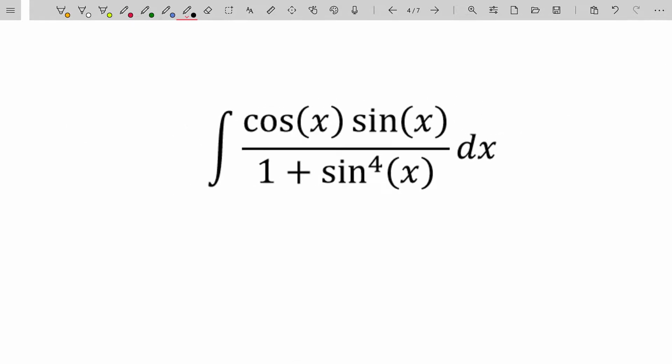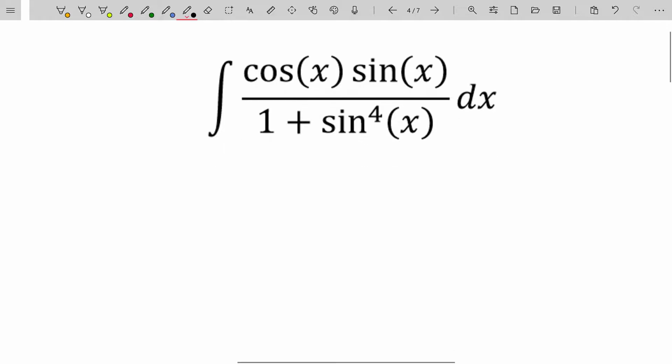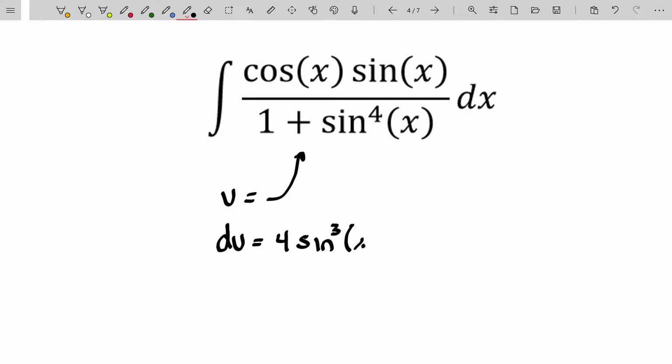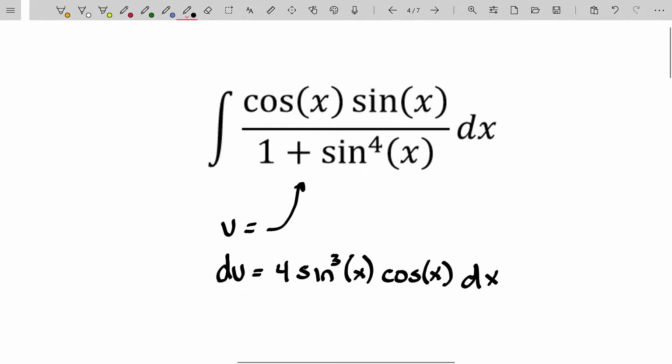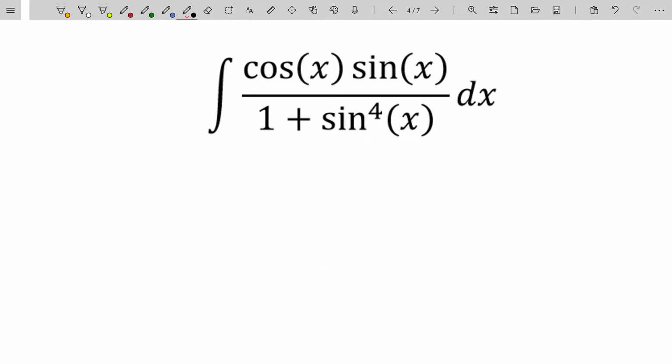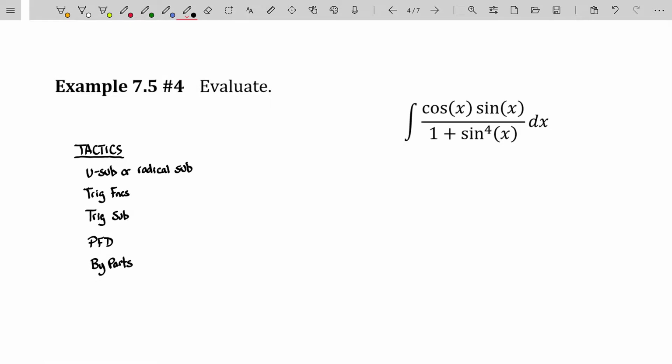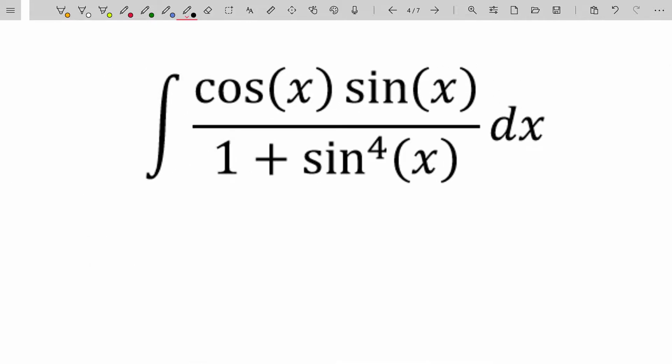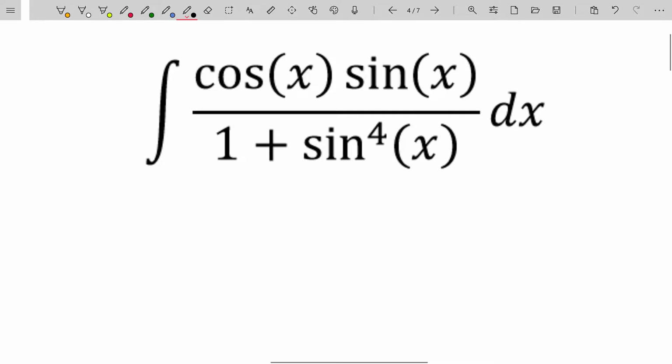If you want to, you could try to let u equal 1 plus sine to the 4th. However, keep in mind that if you let u equal this entire 1 plus sine to the 4th, du is going to be 4 sine to the 3rd of x times the cosine of x. And that is a problem because I don't have the 3rd power of sine in that numerator to steal away. So just a heads up, I did a quick look ahead. If I'd done that u sub, that's not going to work. But at least the u sub for the sine will work perfectly. And usually if I see a u sub, I'll just jump right into that. So here I go.